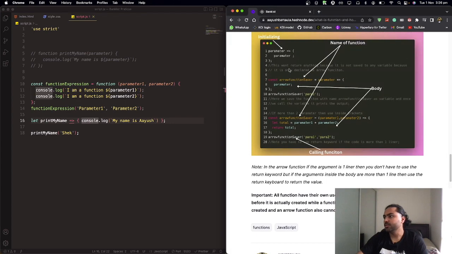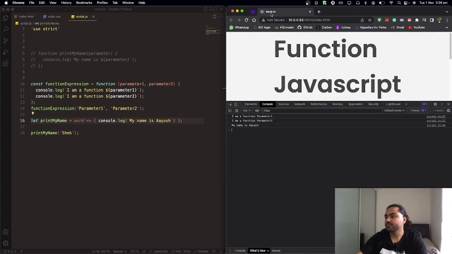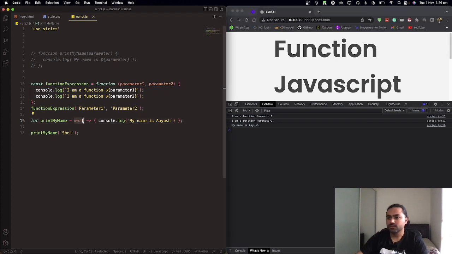Nothing inside, just put an empty bracket. This is how you write an arrow function.